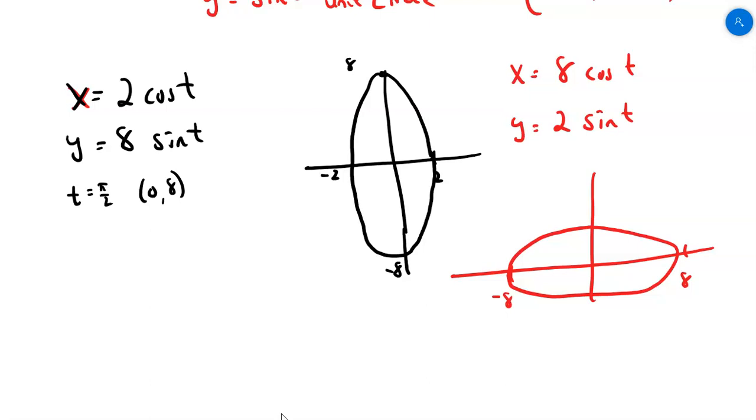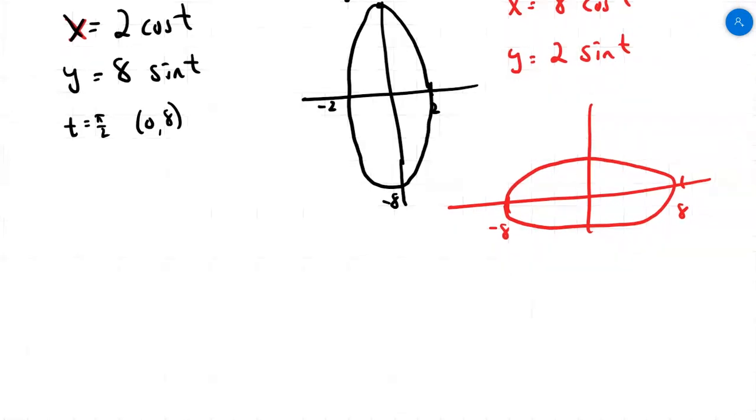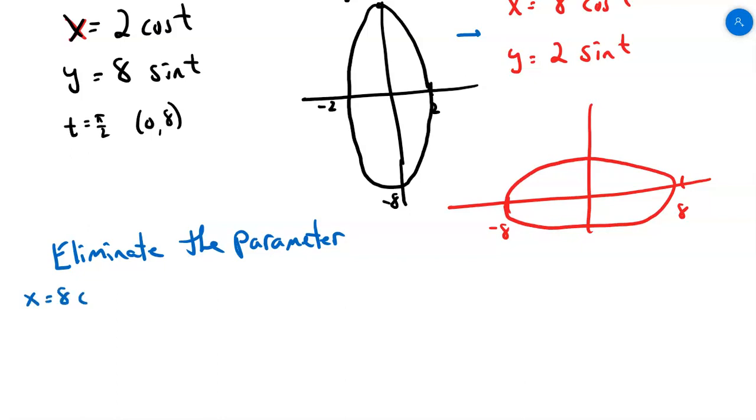All right, maybe I want to take those parametric functions, those x's and y's that are defined in terms of a parameter, and I want to turn those into rectangular functions, right? Those are the ones that have just x's and y's in them. When I do that, I call the process simply eliminating the parameter. So the question might say, eliminate the parameter. There's a couple of different options we have for eliminating the parameter. So let's say I want to do it for this one here, the x equals 8 cosine t, and the y equals 2 sine t.